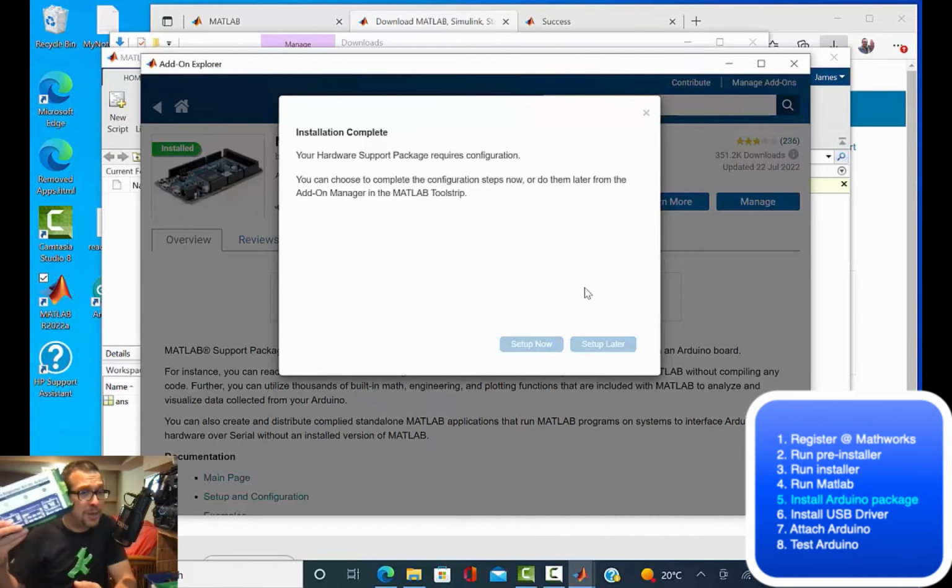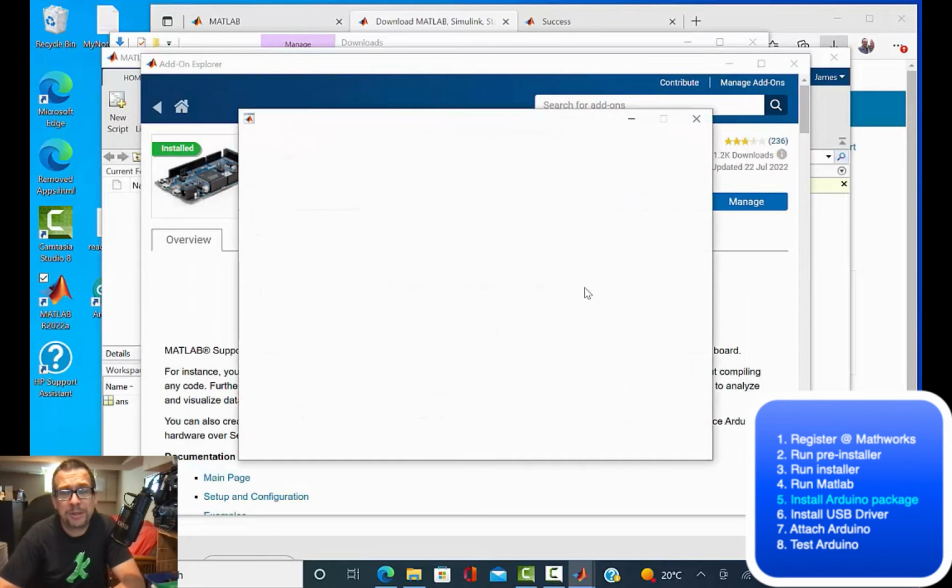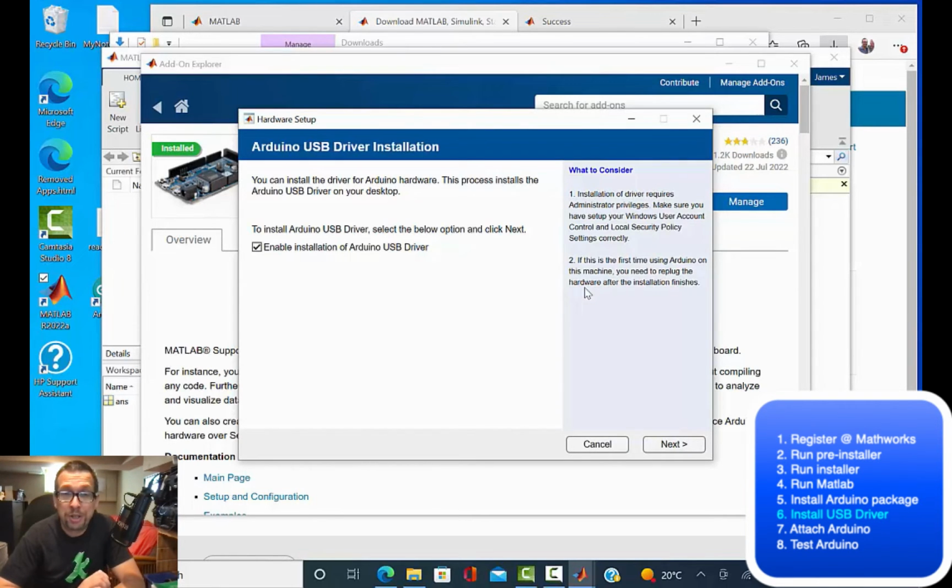Okay, so the board's not connected yet. You don't want to connect it quite yet. We have to make sure that we have USB drivers associated with the board. The MathWorks will install or allow you to install traditional Arduino Uno USB drivers, which is good for most people. In the case of my particular class, we're using a board in here that has a different driver. Okay, so just go ahead and install that. But we're going to have to install the other driver as well. When I tried to do this, it required me to click a bunch of times. Go ahead and do that.